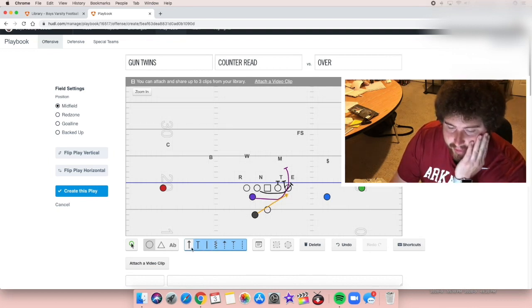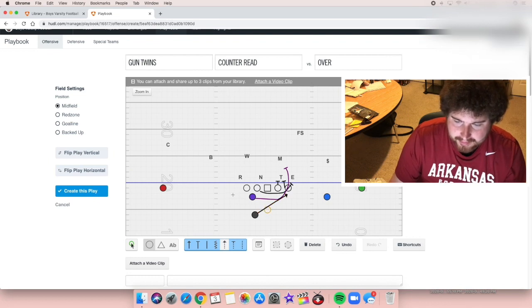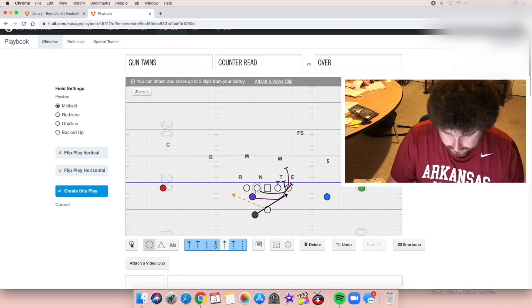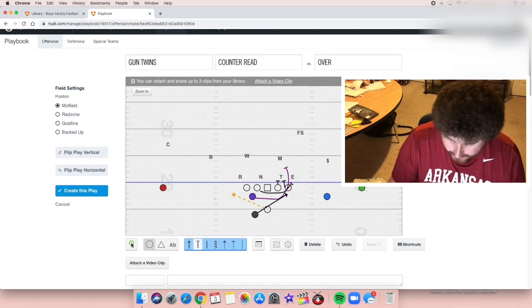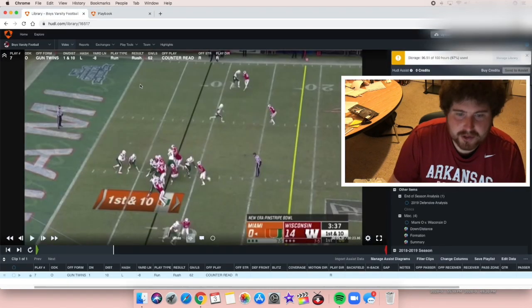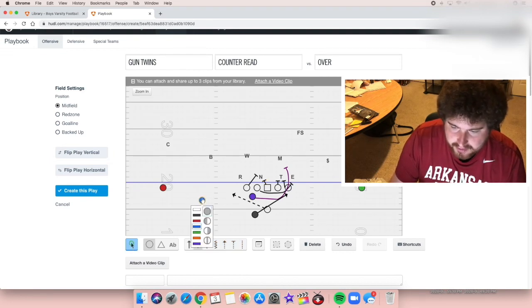But the way that we can do this in practice is we can go ahead and draw this up and just say the quarterback's got this already. And he's just going to run it and pull it and kind of give our defense a look at that pull there. We'll have this guy just blocked down. They all just kind of wash down here. Let's see, they got 2 receivers to this side, so we'll go ahead and throw the blue receiver over here. That'll kind of change up our strength, but not really.